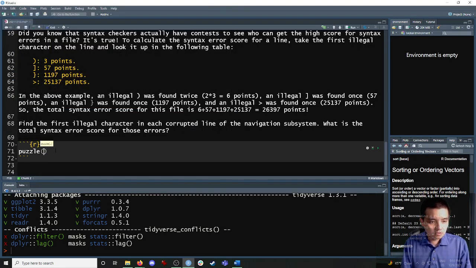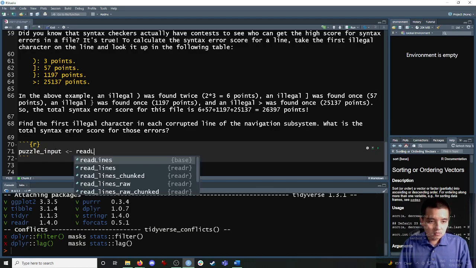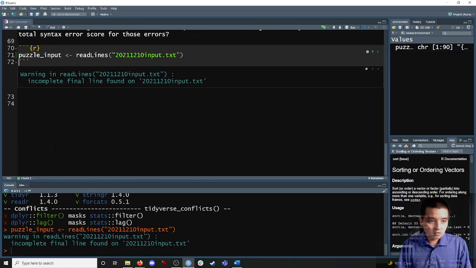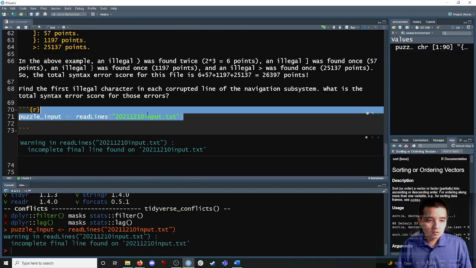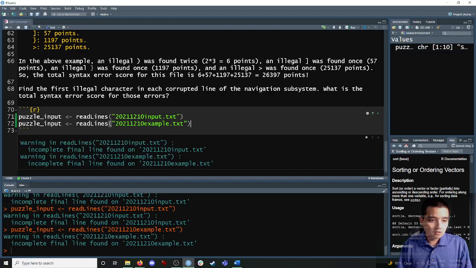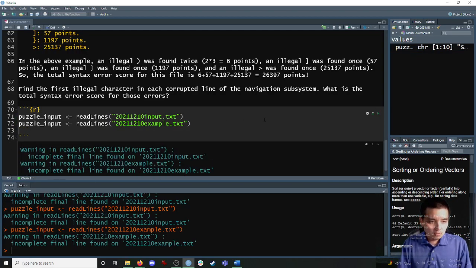And like usual, bring in my data files. So we'll turn off the big puzzle input for now.